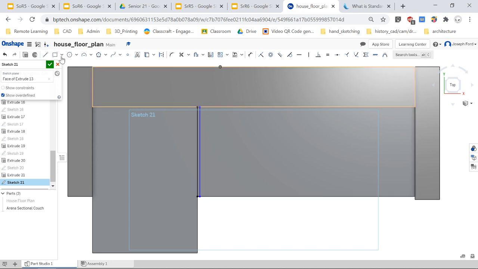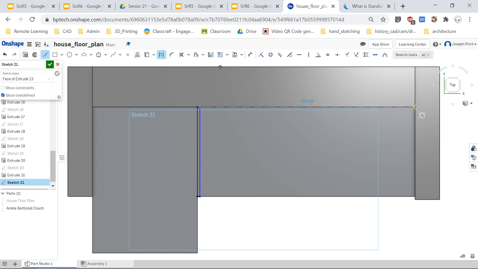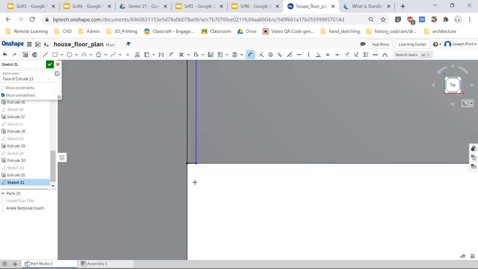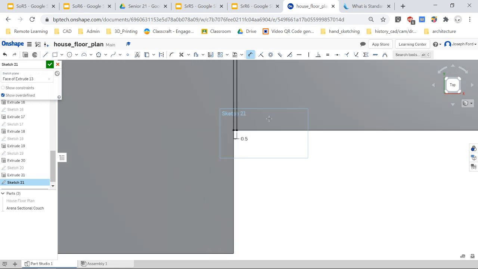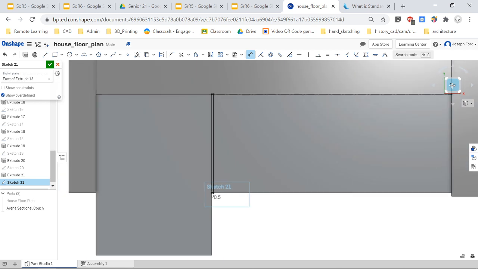So I'll line that up. Use a construction line. Dimension this to, we'll call it 0.5, so half of an inch. So nothing too big.